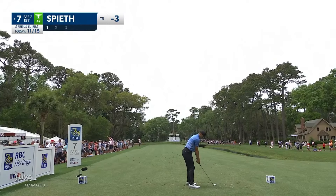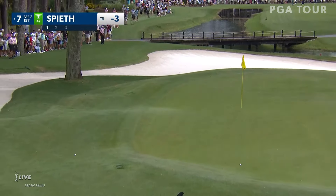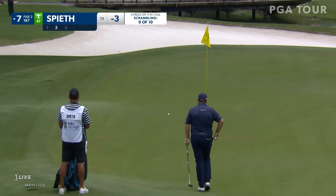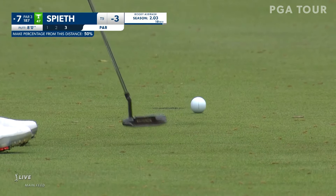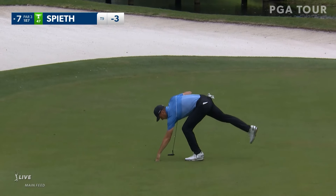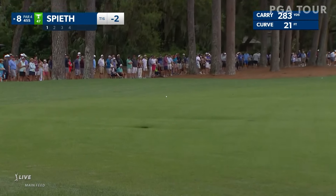Sometimes these players all they need is just the right visual — and that was definitely the correct visual. This one on a very nice line, also just falling to the right-hand side on the wind, and that one may just get rejected down at that little collection area. Back to Spieth — elected to chip that one, which I think was a decent play. He does have that ridge just off to his left-hand side that he was worried about — would have caught a little bit too much steam if he had to go on the low road. He started it right. The miss with this club has been predominantly right all day, and that trend is going to continue a little bit. That one's not too bad — it's going to stay on the fairway. Nicely done there for Speed.